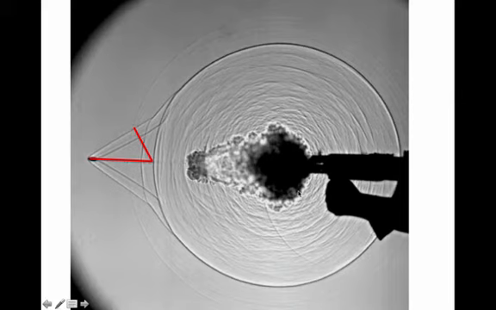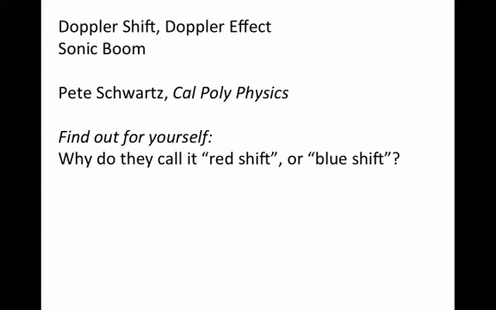Here's another really nice one. We presume that the bullet and the shock wave of the sound both came at the same time from the nozzle. And you can see, right, the bullet has gone about 50% further than the shock wave. Or from any given point, we can see that the bullet has moved about 1.5 times as far as the shock wave has moved at the speed of sound. So again, this bullet is probably going about 1.5 times the speed of sound.